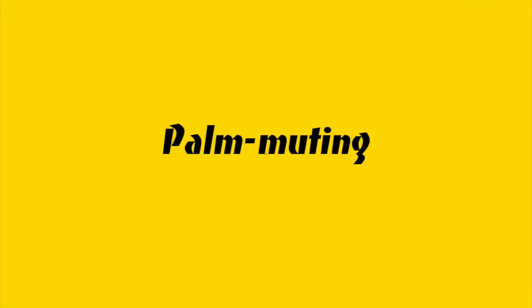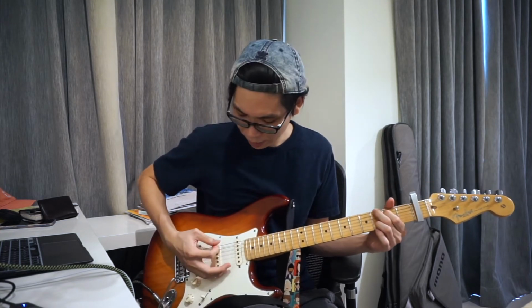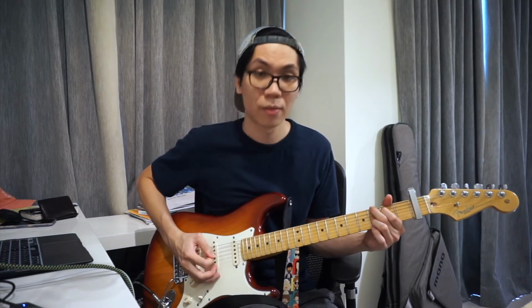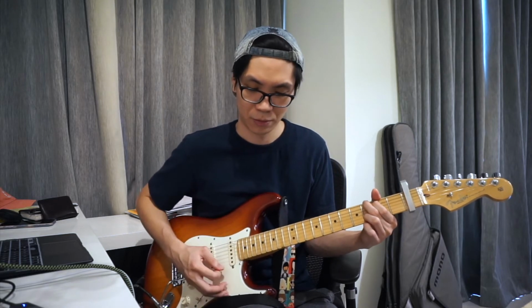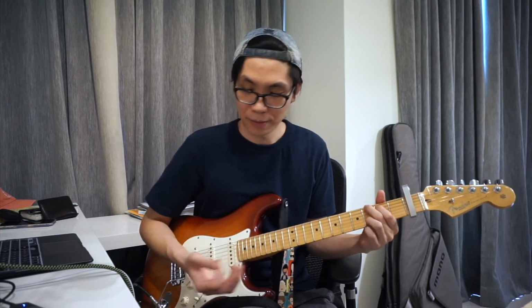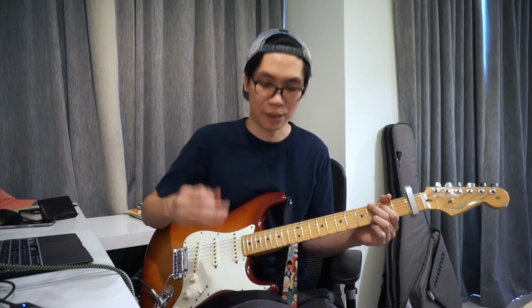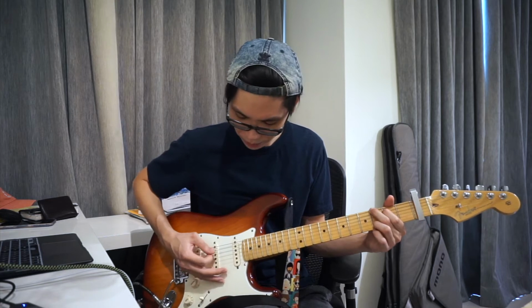Basically, I'm doing palm muting with my right hand. It's this part of my palm that's just resting on the bridge of the guitar that gives me that crisp sound. And I'm not strumming the whole chord. You can if you want to. It's fine. But I'm just doing this palm muting so it sounds crisp. And I'm just plucking the bottom 2 to 3 strings of the guitar.